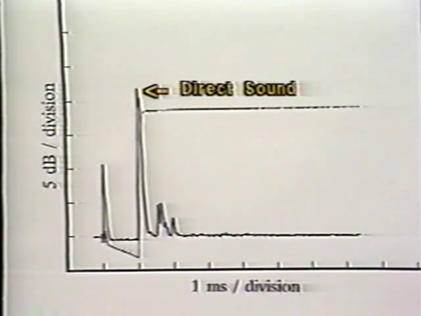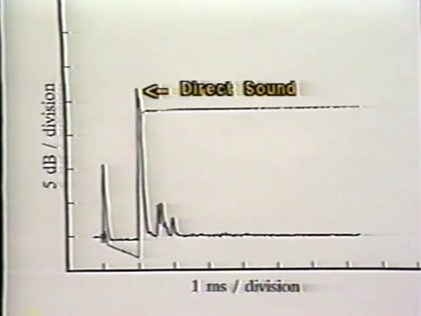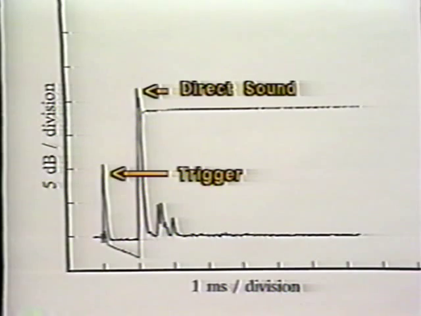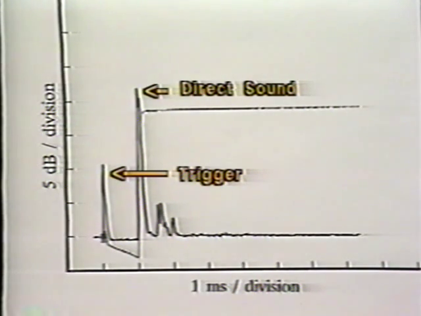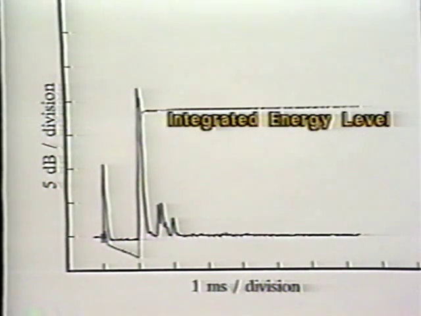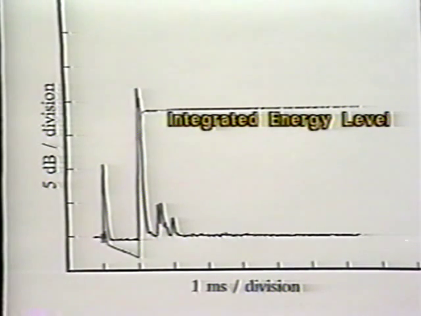Two separate traces are shown on the graph. One is the envelope of the pulse — this is the reflectogram showing the amplitude and arrival time of each sound wave. In this example, we see only one pulse arriving at the microphone: this is the direct sound, which travels through the air directly from the sound source to the microphone. It has an amplitude measured in decibels, and it arrives one millisecond after the processor has been triggered. We only see a direct sound because the absorbent material on the tabletop has absorbed the sound that would have been reflected. The horizontal line on the graph shows the integrated energy level of the pulse, also measured in decibels. Any quantitative measurements of energy levels are made by reading the distance of the integrated energy curve from the baseline, not from the peak of the reflectogram.